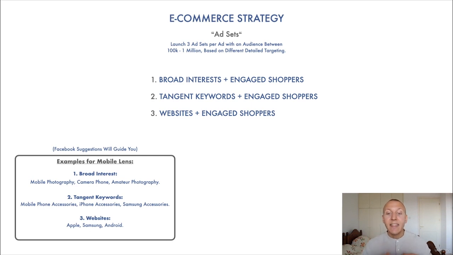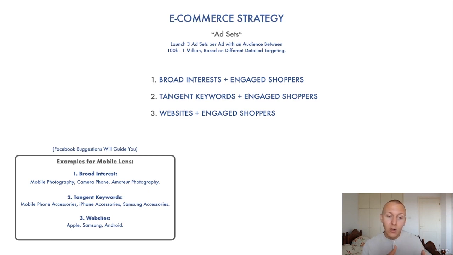All right? Now, the idea of using engaged shoppers is that these are people who have clicked on the buy now or shop now button within the last 7 days. They are happy to shop, they've done it before, and they are likely to do it again. So we always include engaged shoppers in our detailed targeting. Now, let's understand broad interest, tangent keywords, and websites.